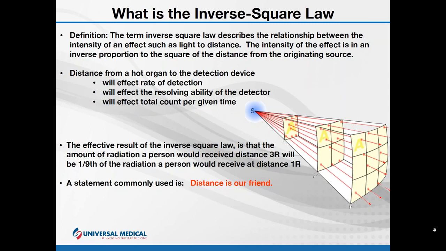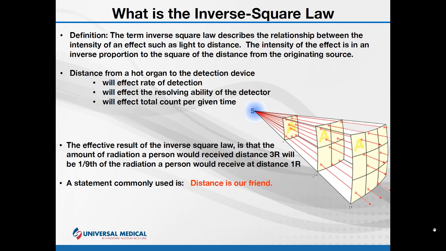The surface area of the tennis ball is a lot smaller. And so the number of emissions passing through 1 square inch of the tennis ball, there's going to be a lot more emissions in that 1 square inch of the tennis ball than there are on 1 square inch of the beach ball. This is due to the fact the beach ball's surface is further away from the source and the emissions are spreading out. Even though the entire beach ball gets them all, 1 square inch is going to get significantly less. This is the concept of the inverse square law.